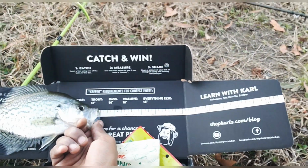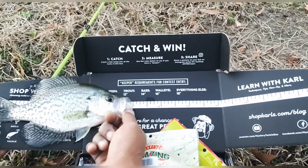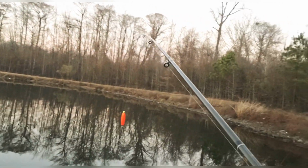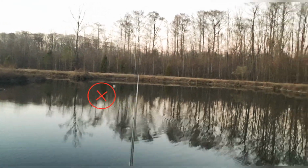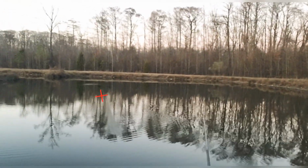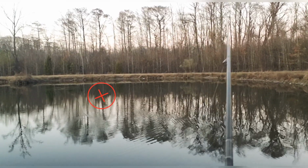Now that's 10. Right at 10, you see? Right at 10. Keeper. All right, one nice fish to cook, man. One nice fish to cook. That is hard. So far, still got a little bit of time. I at least need like three more.